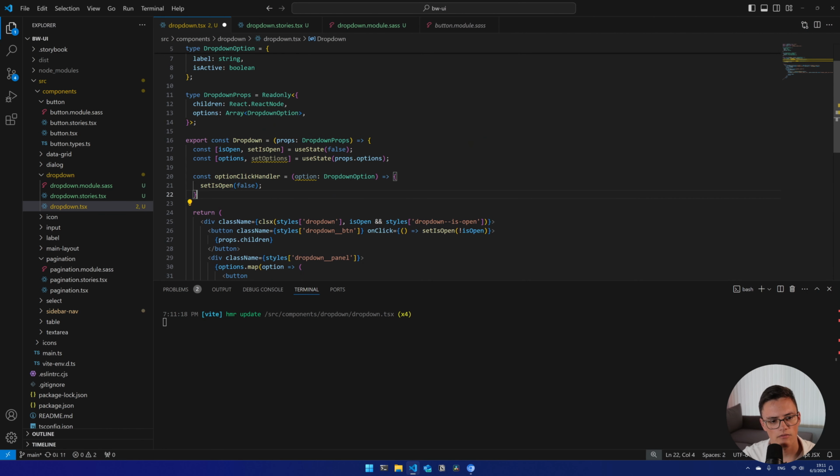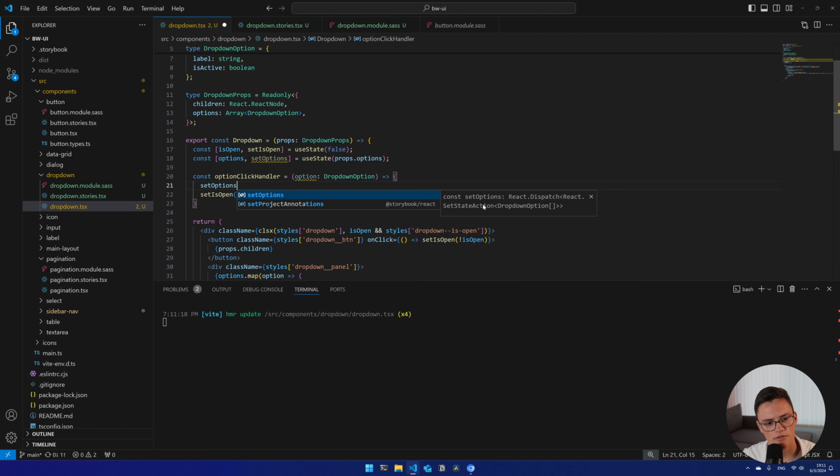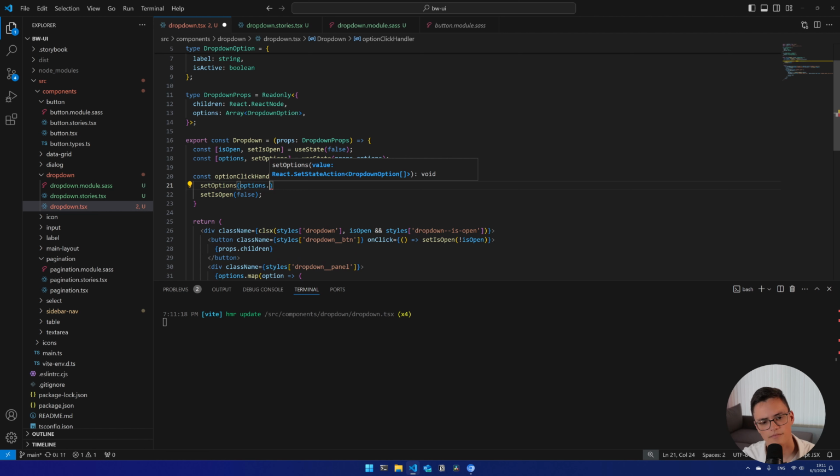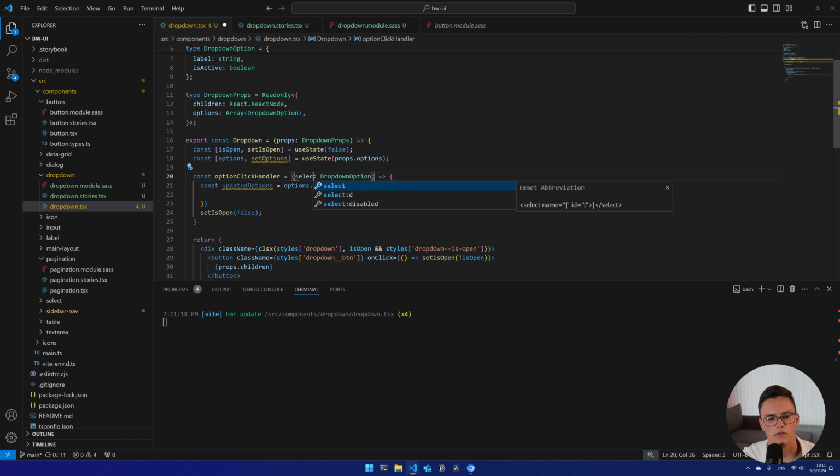And when we click on the option click handler, we will set options to, let's just build an updated options array. We'll map through all options. There we go.